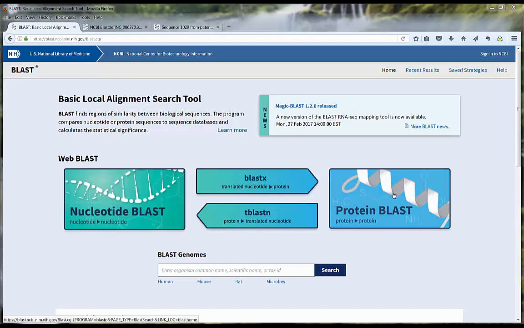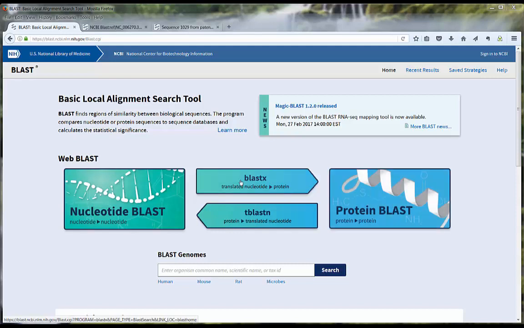The protein BLAST uses a protein amino acid sequence to search for related protein sequences in protein databases. So if you try either of these and you get an error message, it's likely that you're using the wrong kind of input sequence. You need to enter a nucleotide sequence in the nucleotide BLAST, and you need to enter an amino acid sequence to run a protein BLAST.